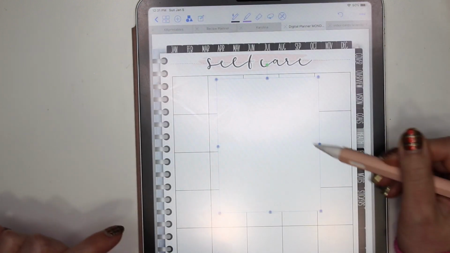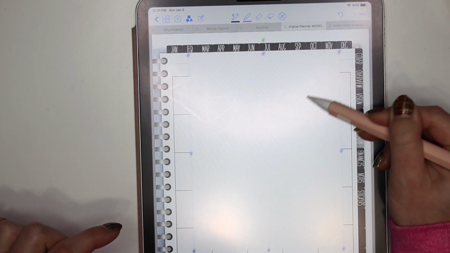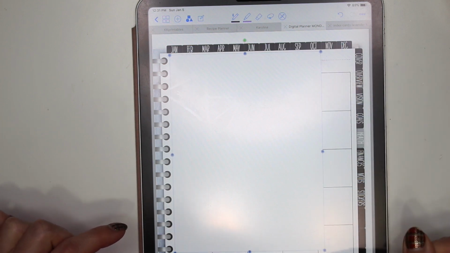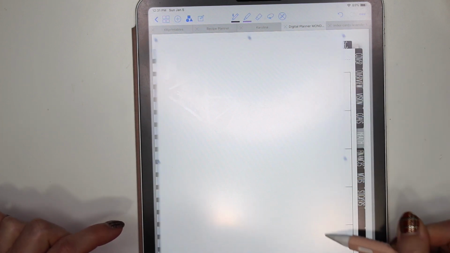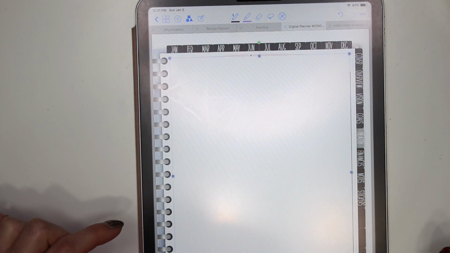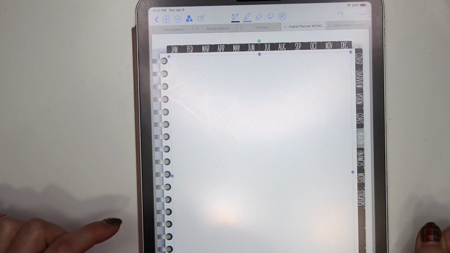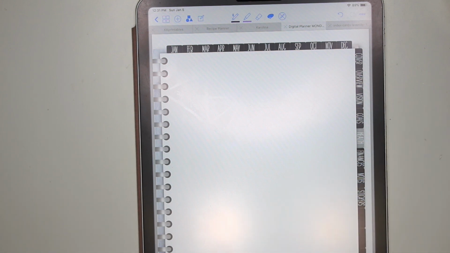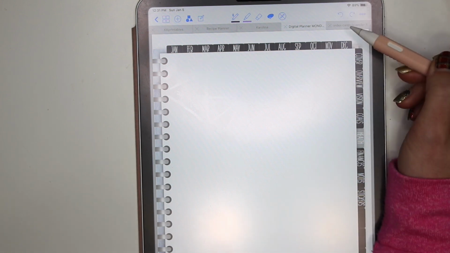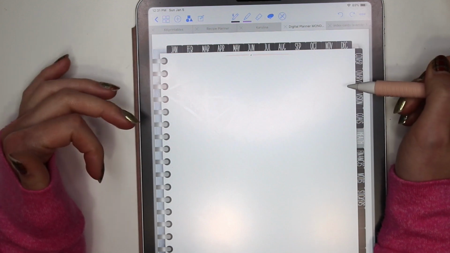And so just so you have the white part, and now it's just like a blank page that you could lay over this whole entire thing. And then just tap, and now it covers that whole thing. So if you don't want to use that self-care insert, you don't have to. I'm just going to click undo.